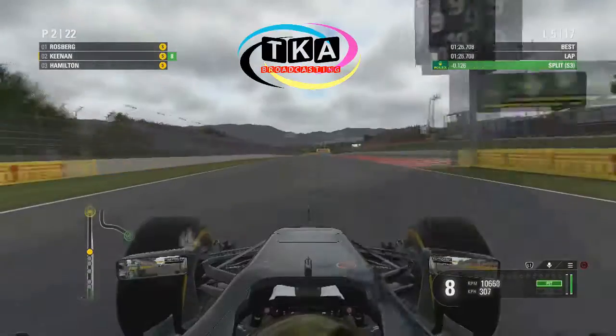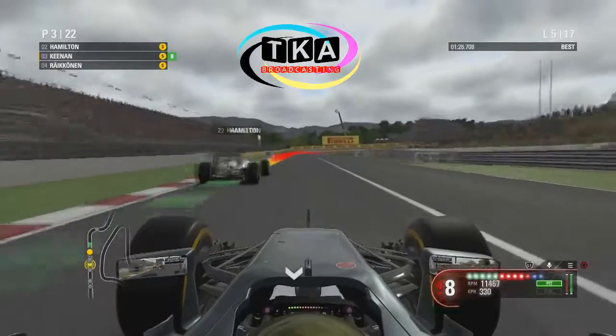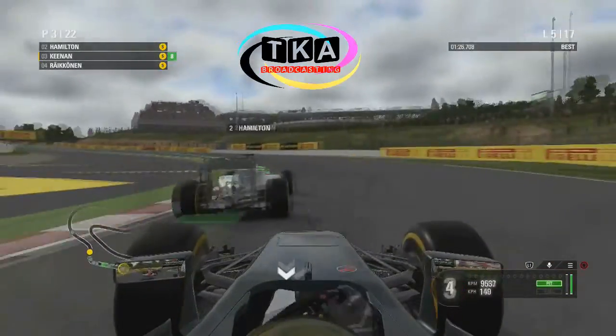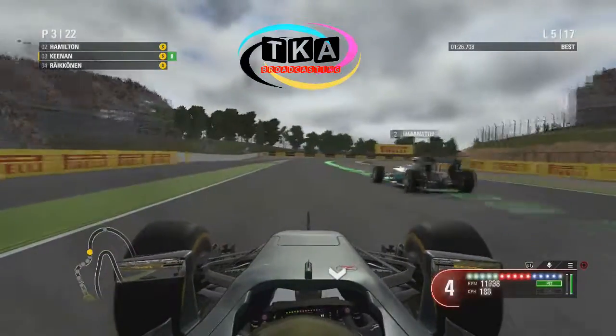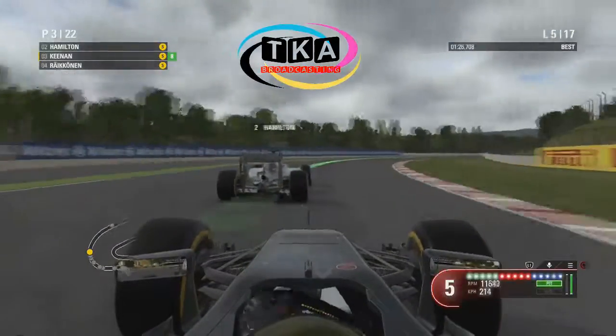But as you can see, Rosberg just keeps pulling away, and every lap that I get past Hamilton, he just zooms past me on the straight. We fancy our chances again. This time we can't get it done. We just filter back into third, and you can see that we're in his dirty air. You can just see all the junk flying onto the screen.